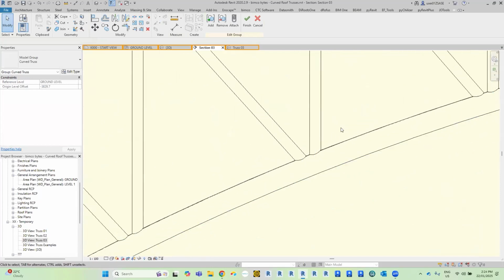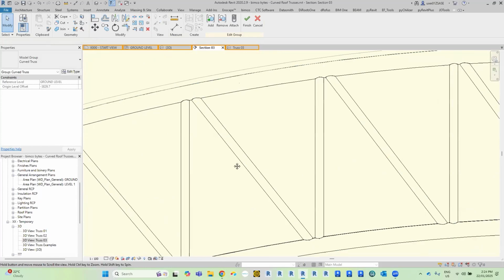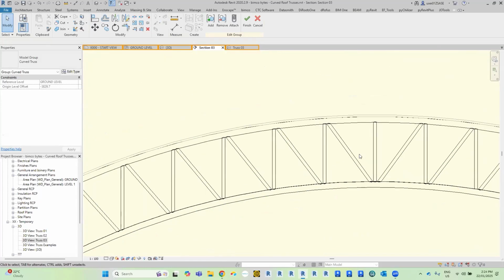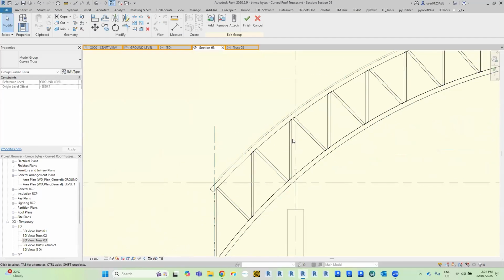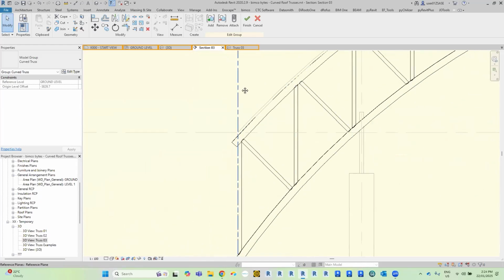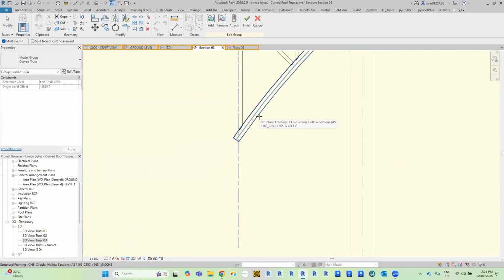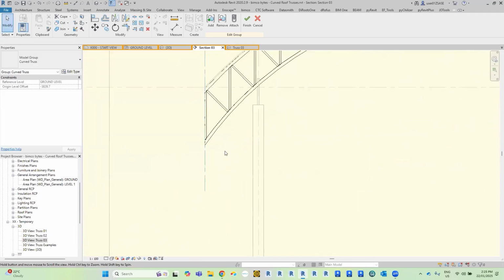And if we have a look at all these webs, they're still cut to the top and the bottom chord, which is great. I would just suggest go through and check all of them just in case there's any weird ones that haven't come across. And then I would go through and cut the top and the bottom chord. So let's cut them. Now I'm cutting it to the new reference plane. I did delete the other one, but for some reason it sort of keeps the old one. I think it's because it's in a different group. It just keeps it there, but it will delete it after we complete this group. So let's cut them.